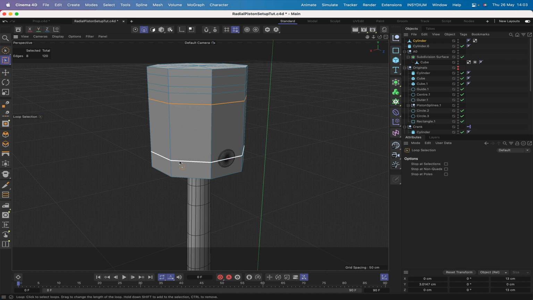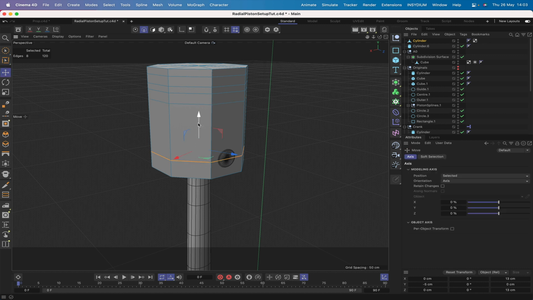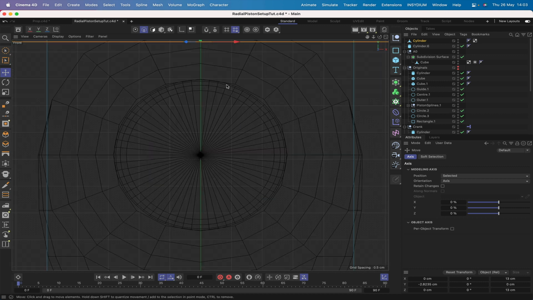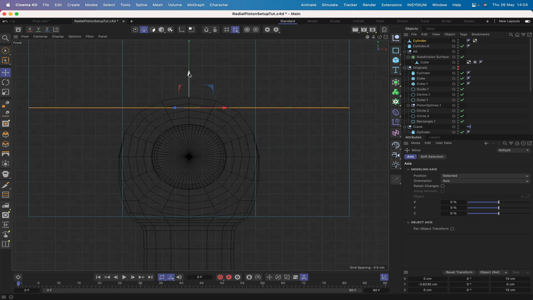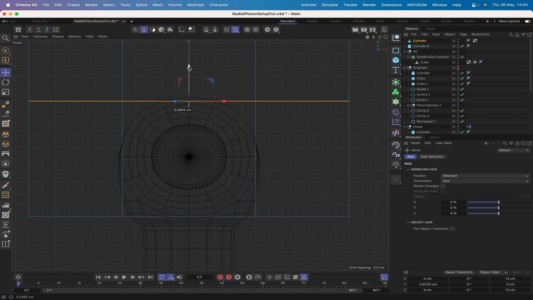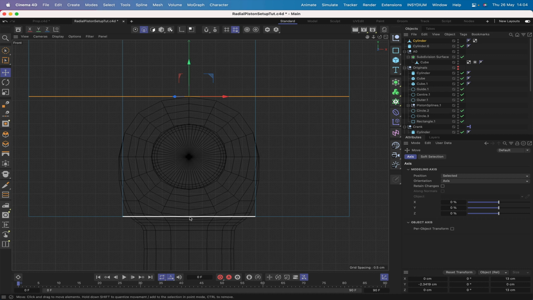The next thing to do, we'll just hit the space bar again and again just to bring these in. And what I'll do is go to my front view, just zoom out a little bit, and then by eye all I'm going to do is manipulate these into where I think they need to go, which is somewhere about there. It's lining up with this here at the bottom, and if we follow that round, it's about where it needs to be. So that looks okay. That should give us what we want.